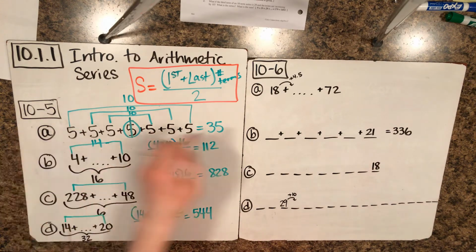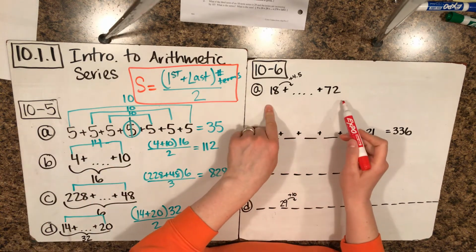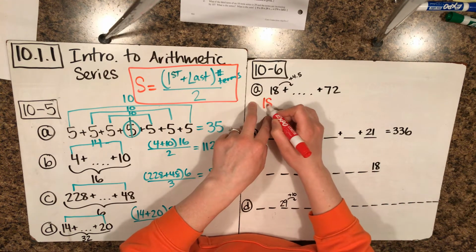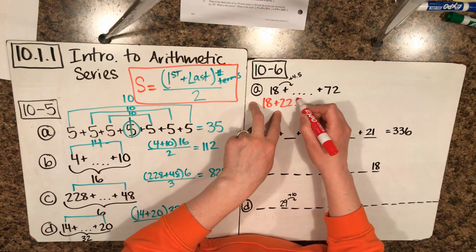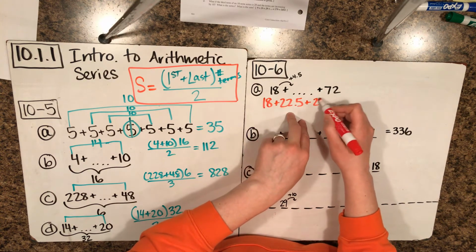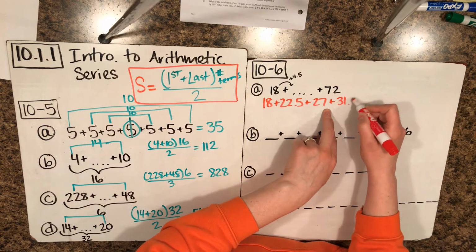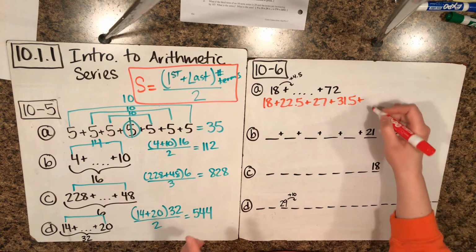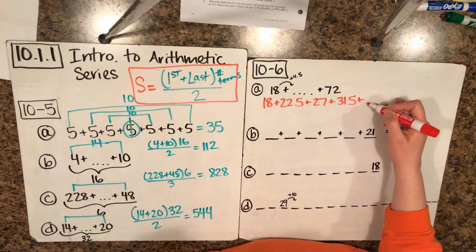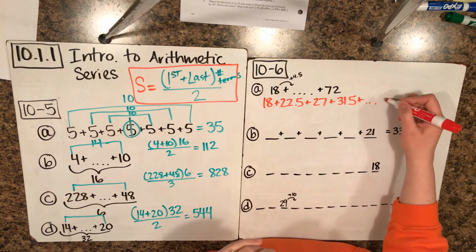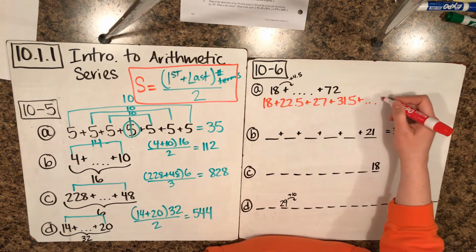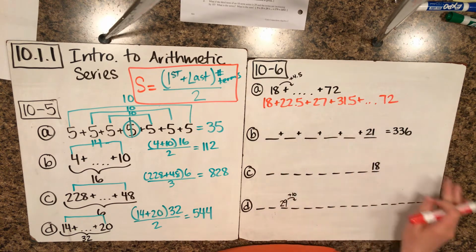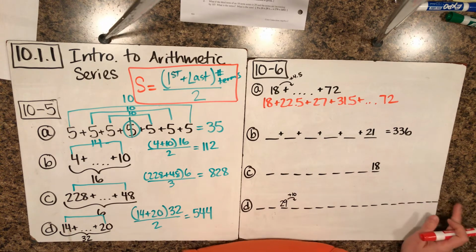So this first one, they tell us it starts with 18, it ends with 72, and it adds 4.5 every time. So if I'm writing the series out, I have to write out 18 plus 22.5 plus 27 plus 31.5 plus, oh boy, we can keep going. We certainly could add 4.5, 4.5, 4.5, 4.5. And it would be smart to list all of those just to make sure we're doing this right and you're actually getting 72 at the end. If you're not getting 72 at the end, then there'd be some sort of mistake in there. Mine looks good so far.